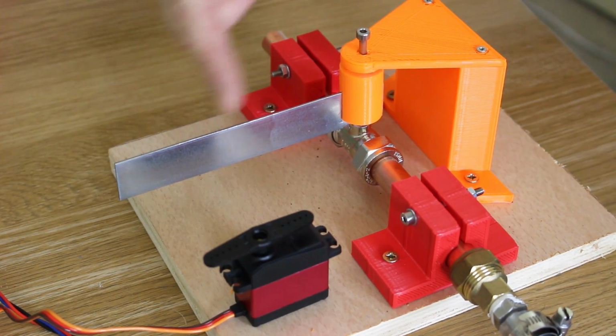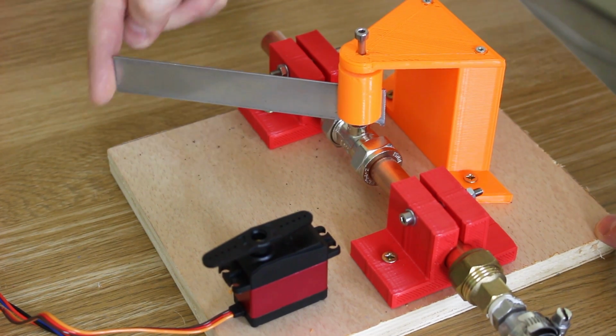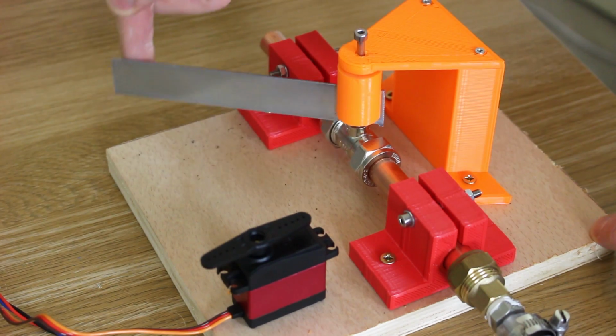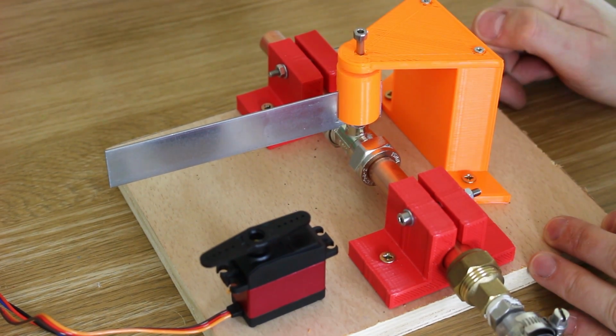So I've now added a lever on here with a bit of aluminium. I've just filed a little notch to fit in where you put the screwdriver. We've got a 3D printed mount so this thing can swivel. We don't need to move it very much. Putting it completely this way will be full open, but that's far too much air let out. So we only need to move it about that much. So I'm just going to use this servo. It's a 20 kilogram digital servo.